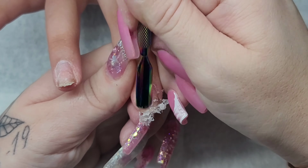I'm gonna go ahead and show a little bit of putting some of the nail tips on and things like that, and then I'll pop back in for the acrylic application.